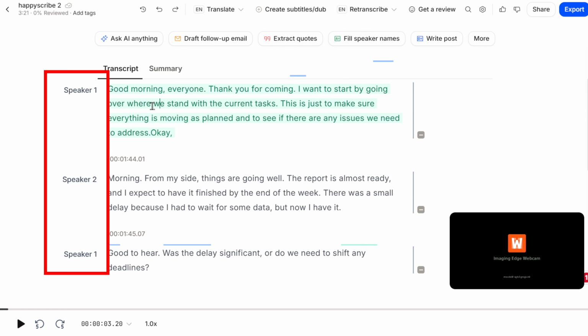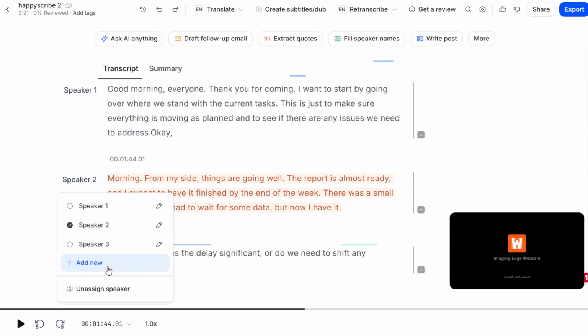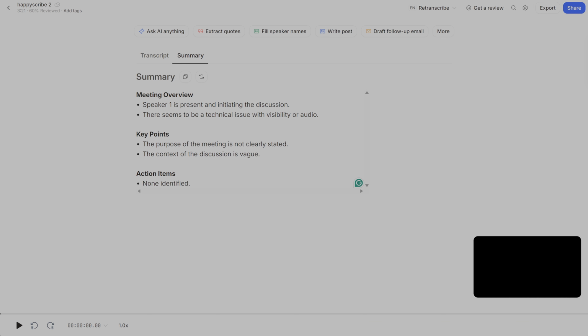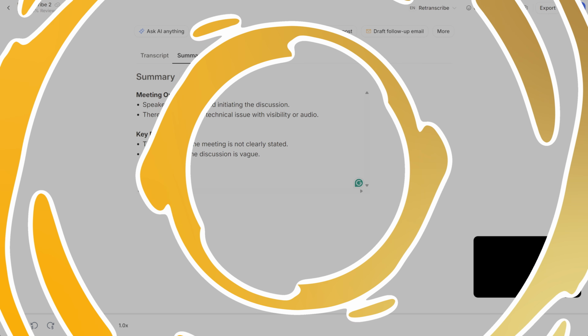On the side, you have the speakers. If you like, you can change the speaker from a number to a name. Click it and then add a speaker. After you add one speaker, you can assign the part of that speaker to the name. On the left side, you can click to approve the text so you know that you fixed it. You can also edit the summary. So if you want to add something or delete something that the AI wrote for you, you can do that.